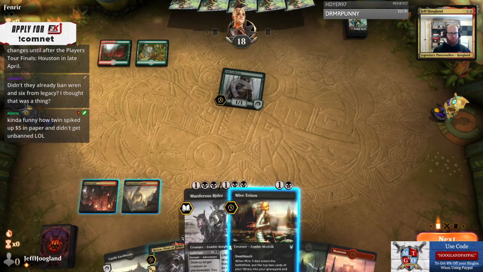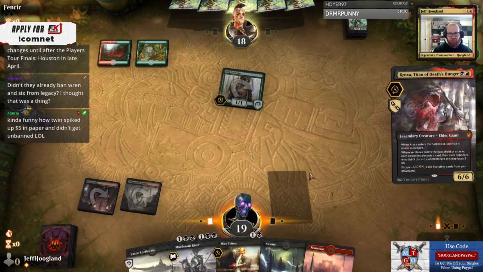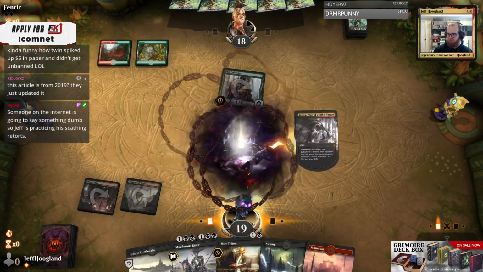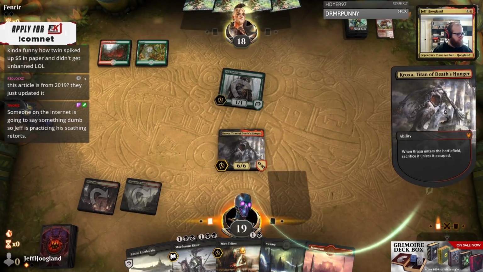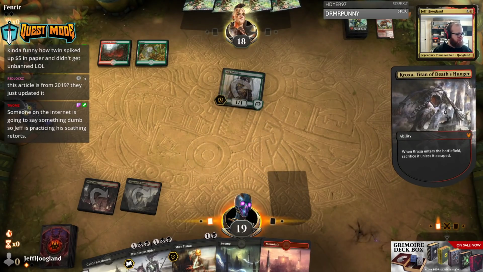I feel like I'm not supposed to play Mire Triton here because this feels like they have a stomp, and I'd rather not give them a chance to stomp. Thanks for the tip, Mr. Punny. Maybe we get to Yarak Field a little sooner. Thank you for the support.